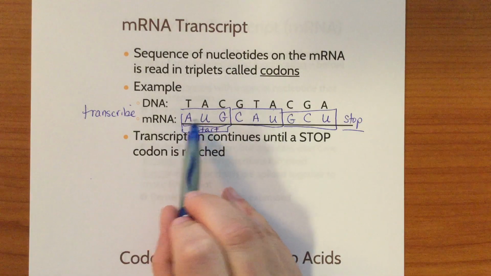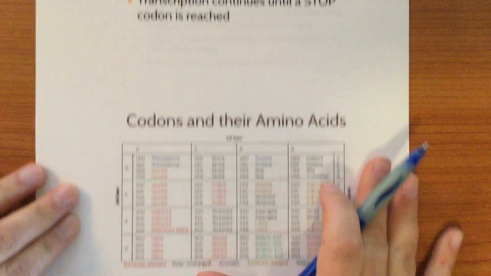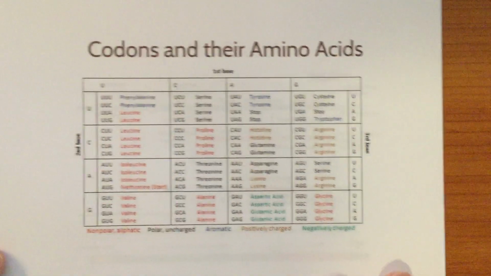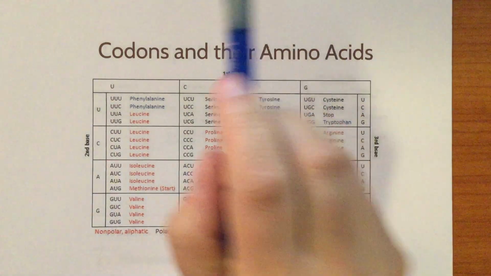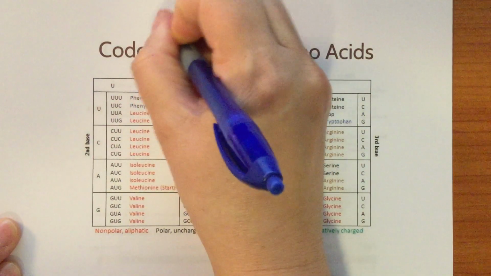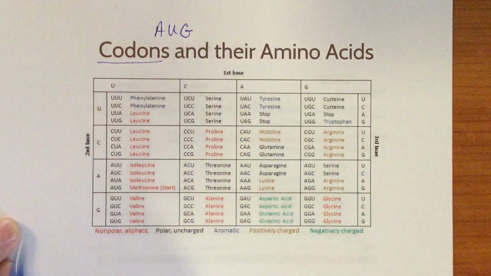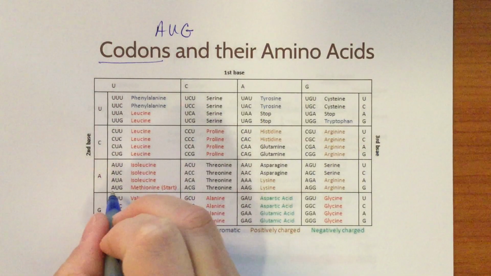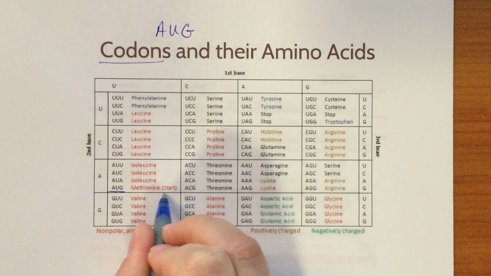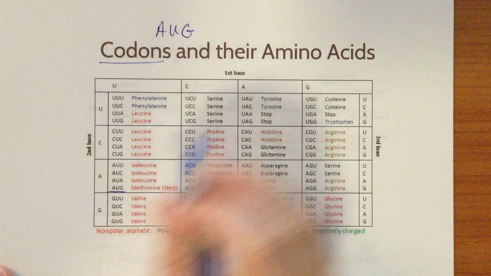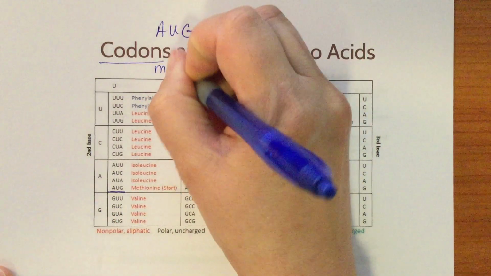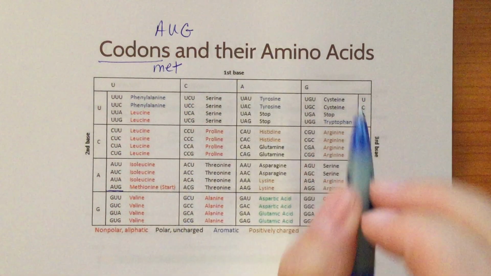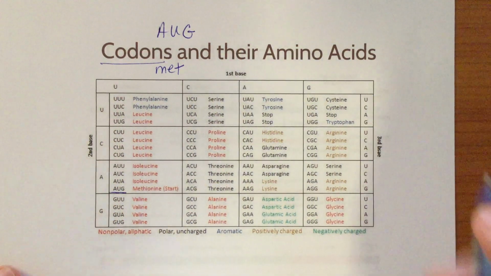So for example, AUG, I would look at this table, and you would never ever have to have this table memorized. It's just something that will always exist for you. And you would search for, what was it? It was AUG on this table of codons. So they all intersect, but you can kind of just scan and look for it. AUG is right down here. That's the start codon. It actually codes for the amino acid called methionine. Now, oftentimes, authors will abbreviate it as MET. So every gene actually starts with that, believe it or not.